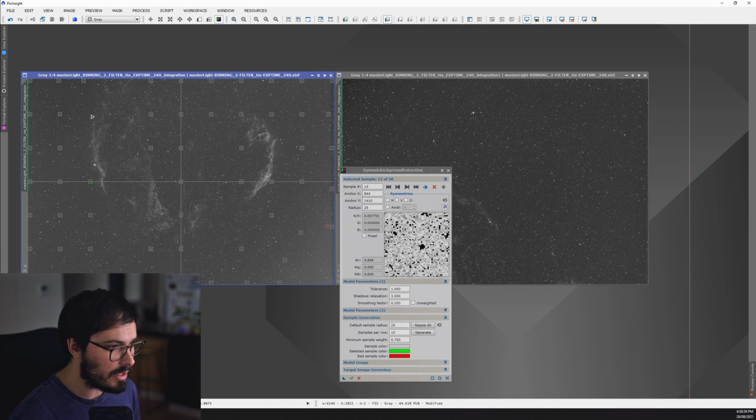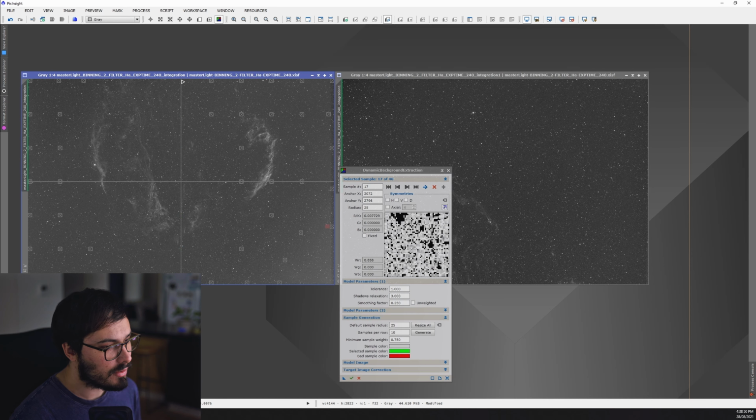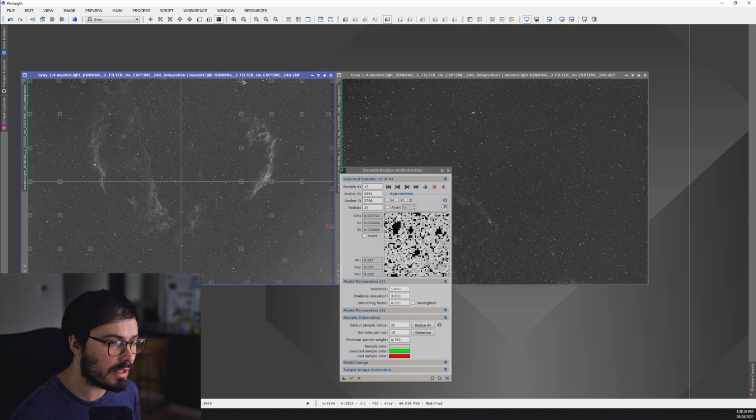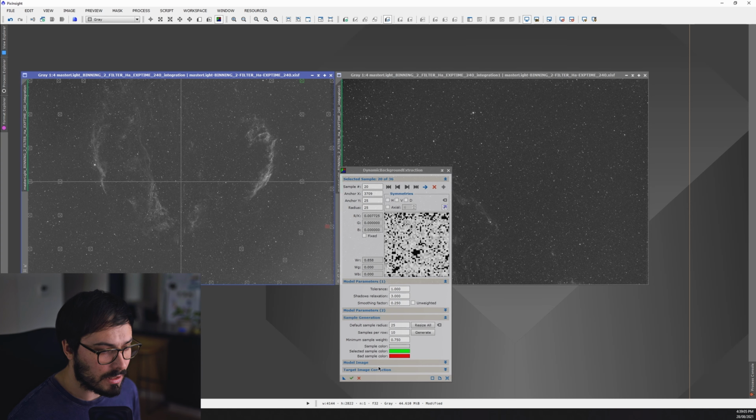And you want to make sure that they're nowhere near the nebulosity, because even though you can't see it, there's a lot of faint nebulosity that is quite close. So you really want to make sure there's a decent amount of space around each of these regions here. That one looks fine. Get rid of those there, and I'm going to say, cool, that's probably good there.